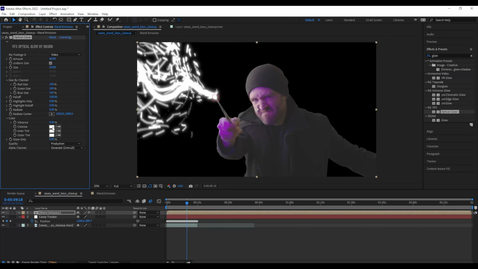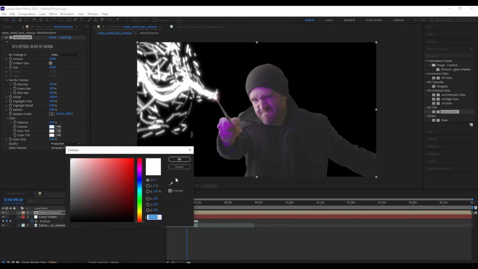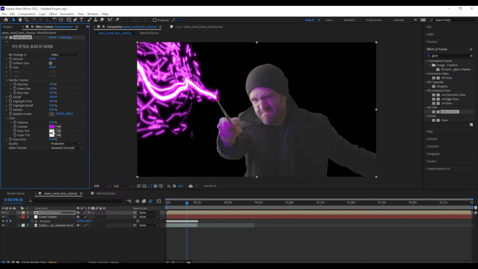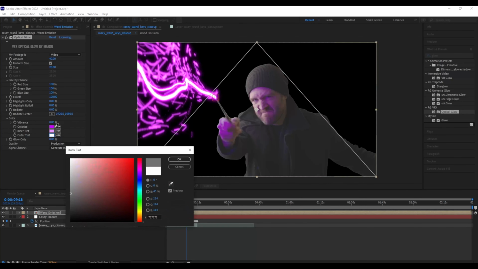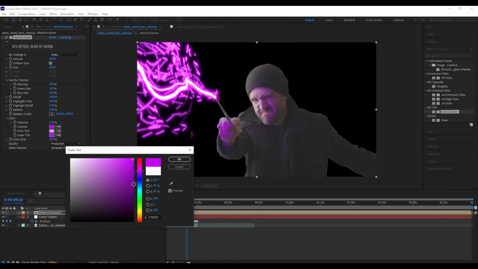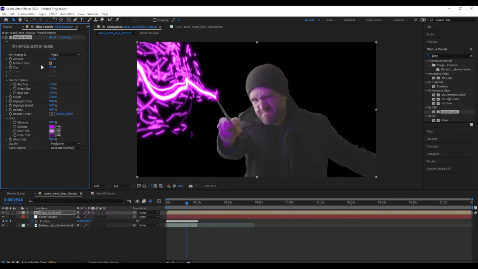And now with the color of the Optical Glow, the first color I'm going to use is going to be the standard color that's hitting off of Casey's face. So that purple. So I'm going to go ahead and use my color picker. I'm going to color pick that purple and grab the primary purple in the corner. And now for the inner tint, I'm going to use a lighter version of that purple. So I'm going to use my color picker, grab the original purple, and then just go a little bit lighter. And now the outer tint, I want a darker version of that purple. So I'm going to grab the original purple one more time, and then make a darker version. There we go. And now we really see that glow is starting to affect the magic.